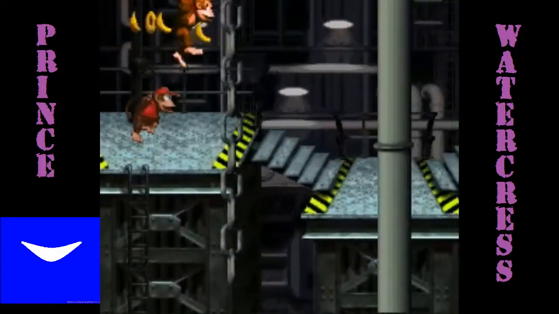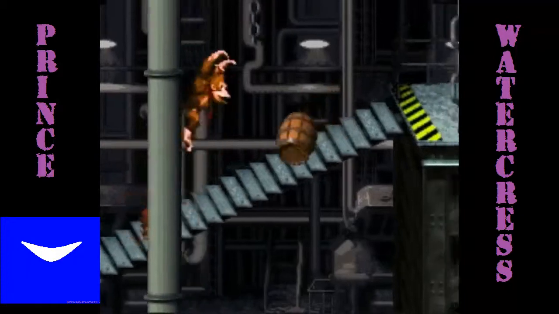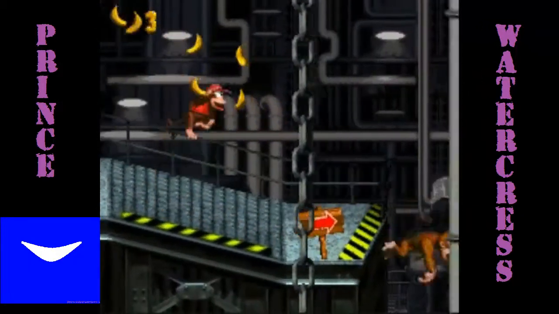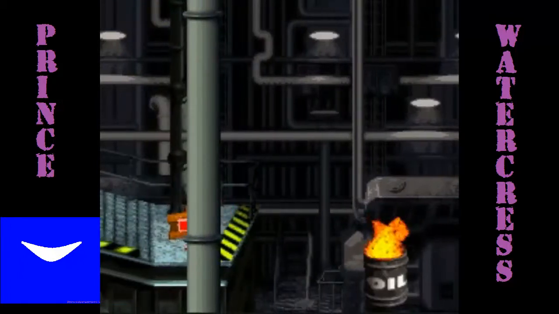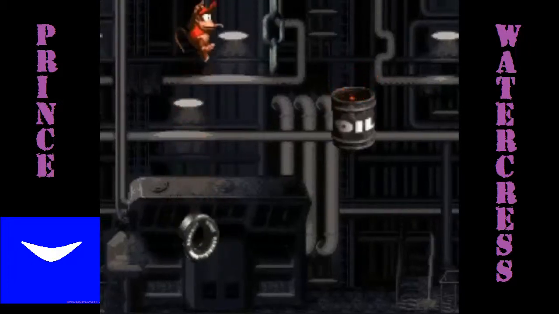And you can use Rambi in this section if you want. He does give you an extra hit. That is well appreciated, but you'll be more agile without him. Now the flames actually fake out twice before they completely come out.